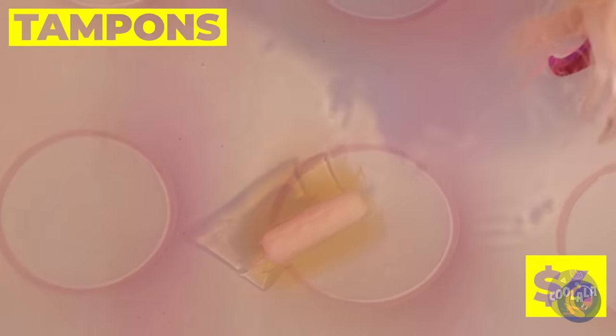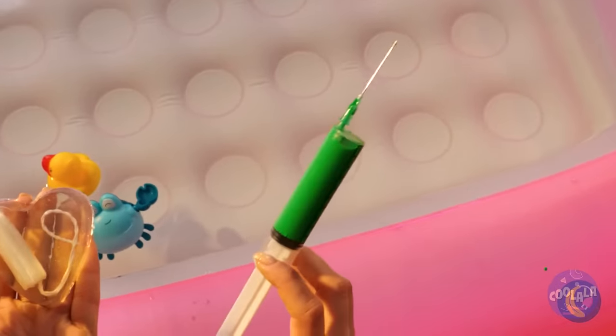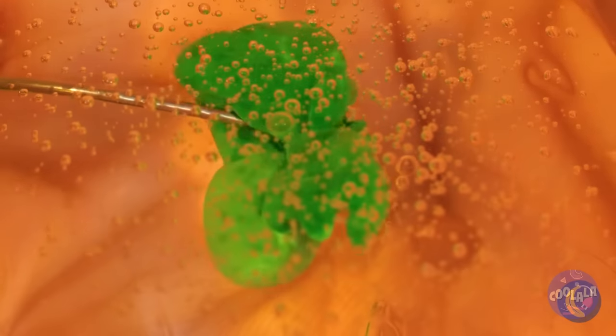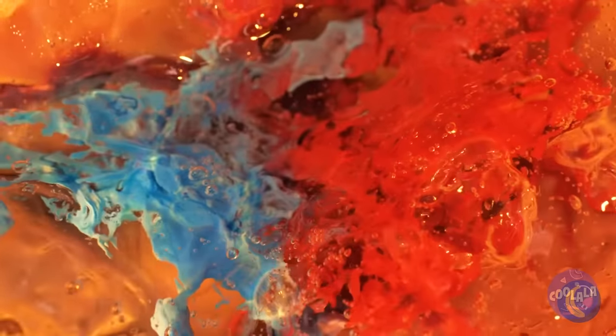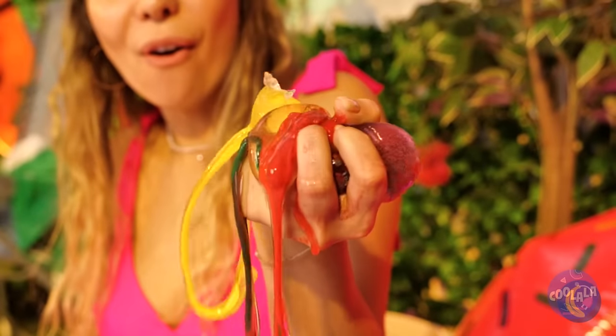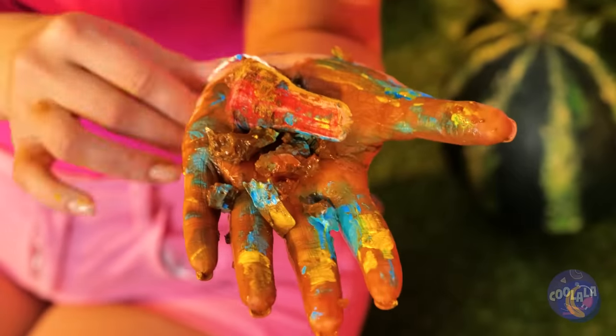Hey, that's not a dive game toy. A tampon? It's in a little protective case. But it's nothing we can't break into. Fill them with all sorts of colors. Watch them blend together. Especially when you give it a good squish. And now, we've got a Technicolor rainbow tampon.